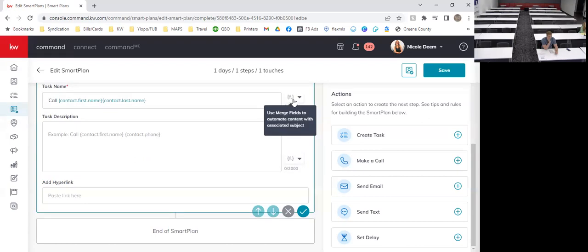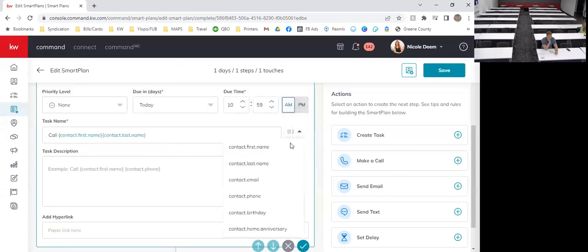Over here is what we call merge fields. So merge fields are really cool. It automatically will put the emails, phone numbers, names, birthdays, any of that stuff into your task name or your description. You can put them absolutely anywhere. And it makes it nice so that you don't have to remember who to call. It'll automatically grab it because you can just add this to all your contacts. First task, call these 4 people because I just put them on this. Maybe it's new leads. Maybe it's open house follow-ups.